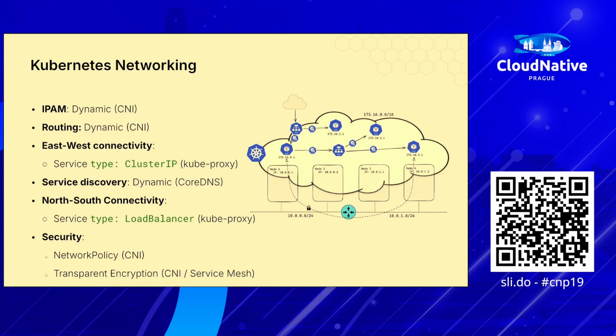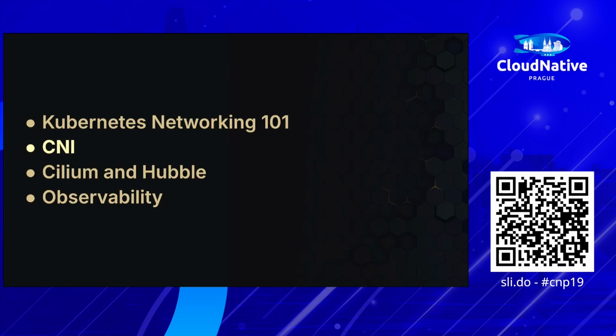And you might also want to encrypt the traffic on the wire. On the bottom side of the diagram here, you have the physical network, let's say, between the hosts. So you might want to encrypt the traffic going through that physical network. Those are, to me, the most important security aspects. So that would, in my mind, cover the very basics of what we want from Kubernetes networking. Of course, there is much more, but I don't want to dive much deeper there.